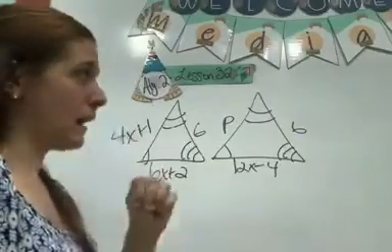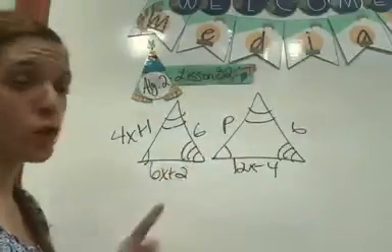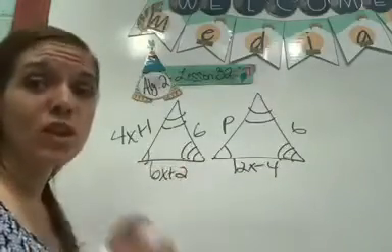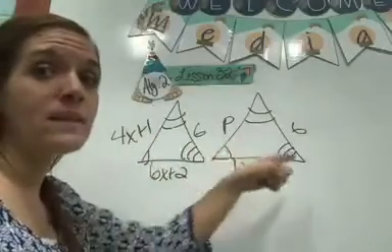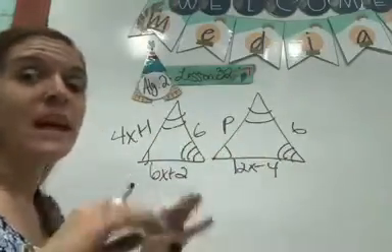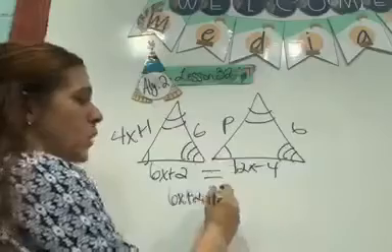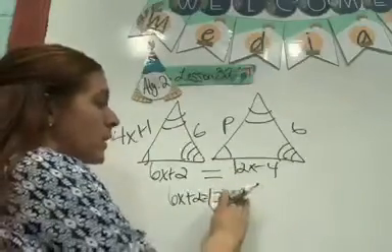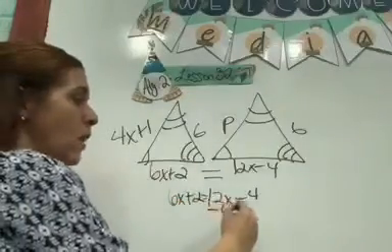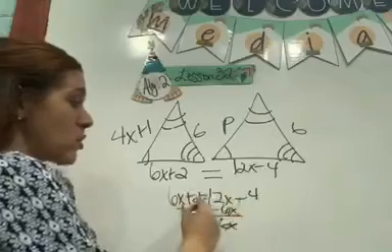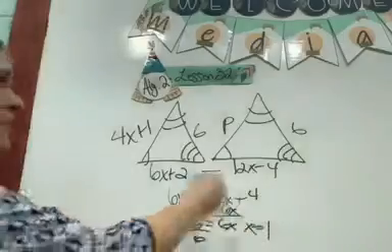So keep that in mind. Yes, you could do your ratios. If you don't remember that relationship, you could do your ratios. You're going to figure it out. Don't worry. But it's good to know, and it's easy to know, that if all three angles are equal and one side is equal, then these triangles are equal and everything is equal. So you can just do this: 6x plus 2 equals 12x minus 4. Instead of doing ratios, fractions, crisscross and multiply, you can solve for x this way because these triangles are equal.